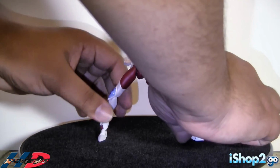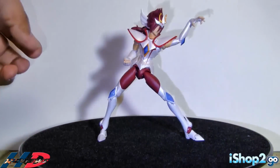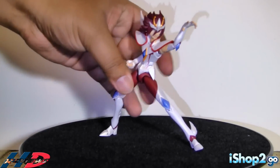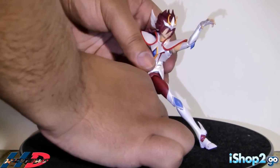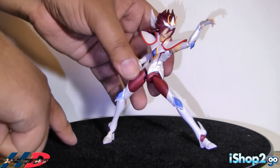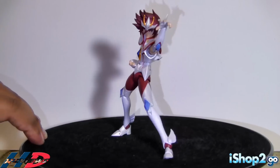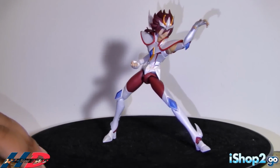It's kind of finicky to pose, you know. You actually have to move with it a little bit more. Now he looks like something's wrong with him, you know. But yeah, you just have to play with them. I'm moving them left and right, and you see they're not stable with the feet. It's kind of very weird. But other than that, this figure is great.